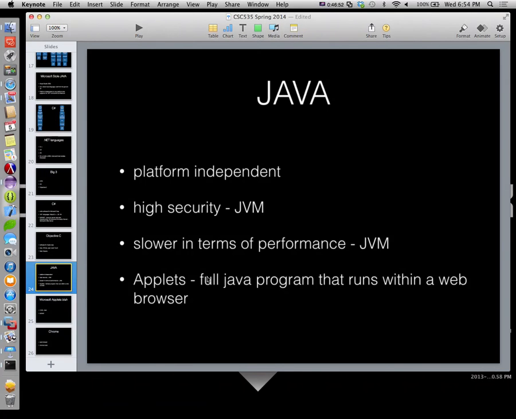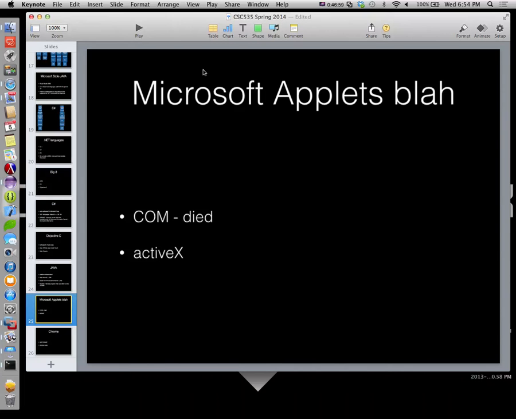So, in any case, we were talking about applets and how Microsoft tried to duplicate that technology through something called ActiveX. The limitations of ActiveX are that you have to be running Internet Explorer on a Windows machine. Well, you have to be running Internet Explorer, which means that you have to be on a Windows machine. It's the punchline there.